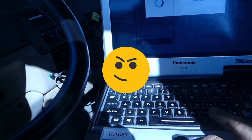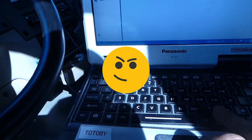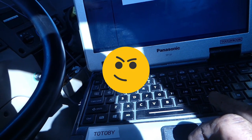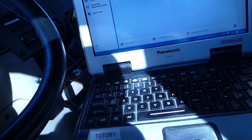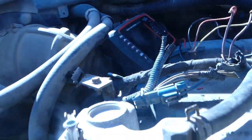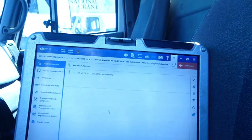Nice part with this is you want to flop between the diagnostics menu and the other piece. You go here and then you can go back here, and then we can refresh. Boost pressure incorrect. So let's swap them the other way and see if we get those signals right. You're gonna swap. So we have no codes.